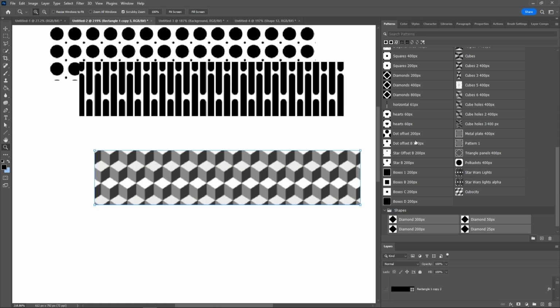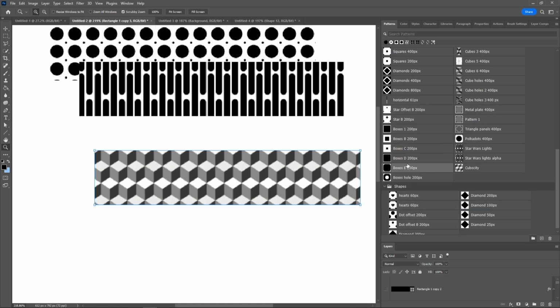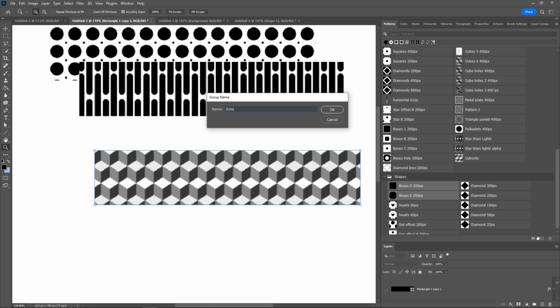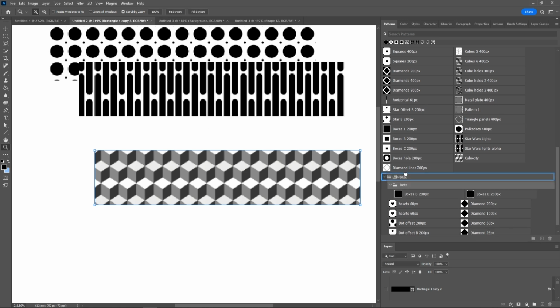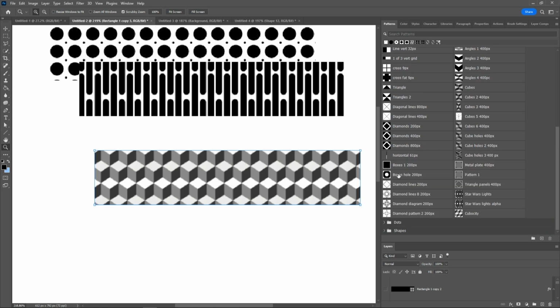As you can see, I made different sizes, which I really shouldn't have wasted my time doing, because ultimately I'm just going to use the scale slider to change the size. We got some boxes. We might have another group called dots, not literally dots, but, oh, that made a subfolder. There we go. We can collapse that. Anything with polka dots or small squares, put them in dots. You can have diamonds, and so on and so forth.